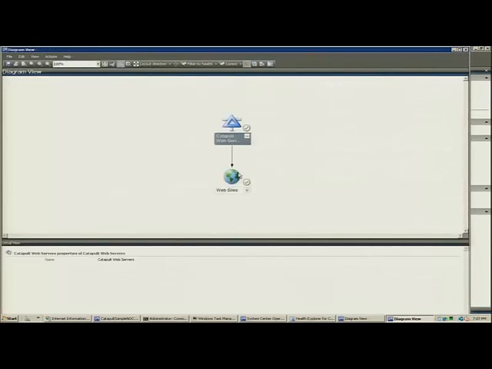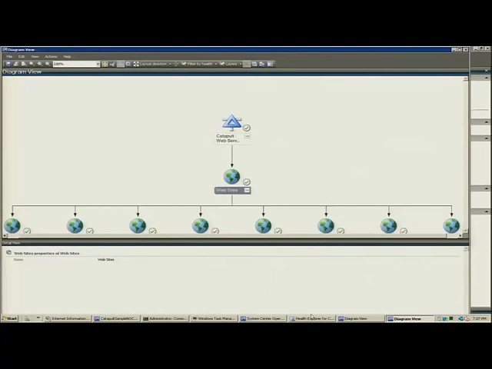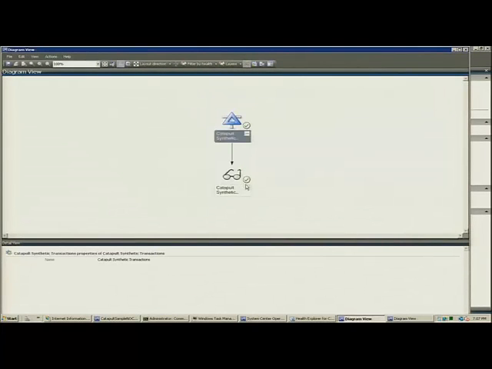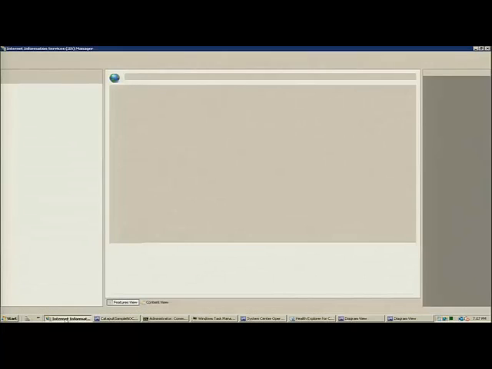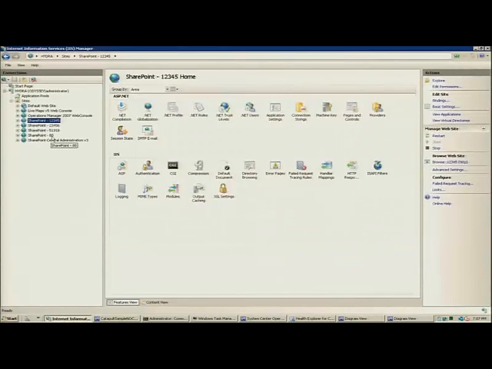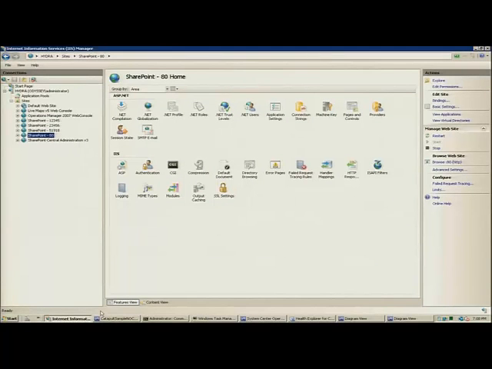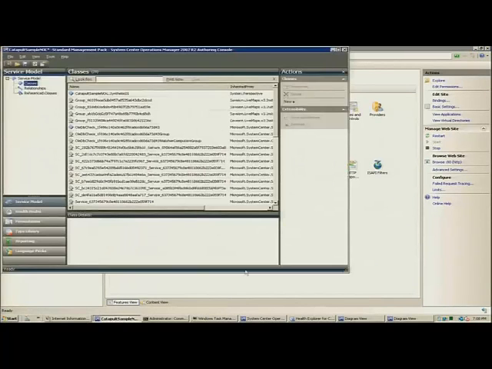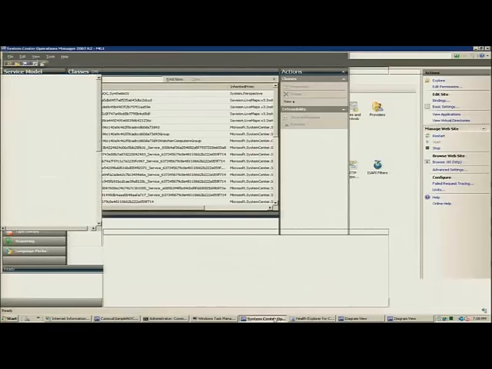All right, so if we take a look at our different diagram views, again, I've got my 8 different websites. I've got my 8 different synthetic transactions associated with this. And now I'm going to go ahead and stop 2 of my websites. Actually, I'm going to hold on those for a minute here. First, I want to show one other thing. So we're going to go back to our core here. You see what we've got with those.